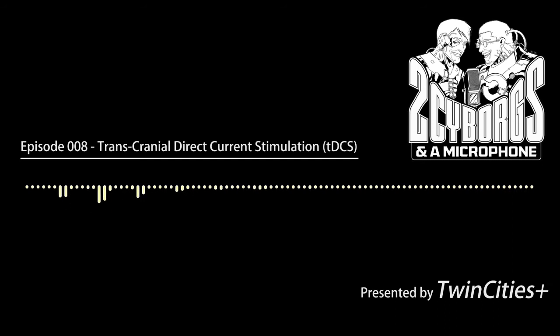I read another article where the journalist who wrote the article was learning to shoot a gun in a military installation. She went through one pass with regular training with no tDCS and had very questionable results. The second time, with the tDCS, she did average for a regular person and didn't even realize that the test was at the highest level by the time she was in. She was imagining that it should get harder from what it was.